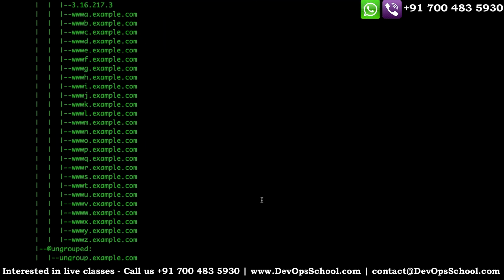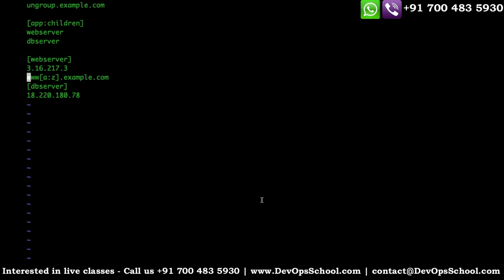So inside my inventory file, let me delete this one. Let's say I want to give some environment variable, like ansible_user as ec2-user. You can specify that in front of your host only, and it will use that particular ec2-user as the Ansible user.